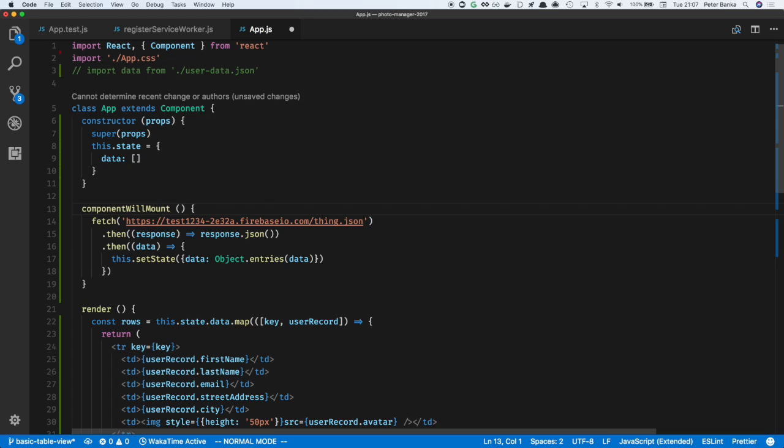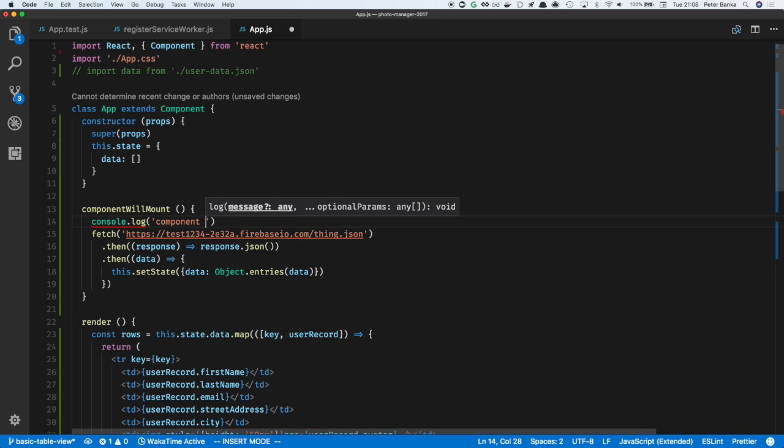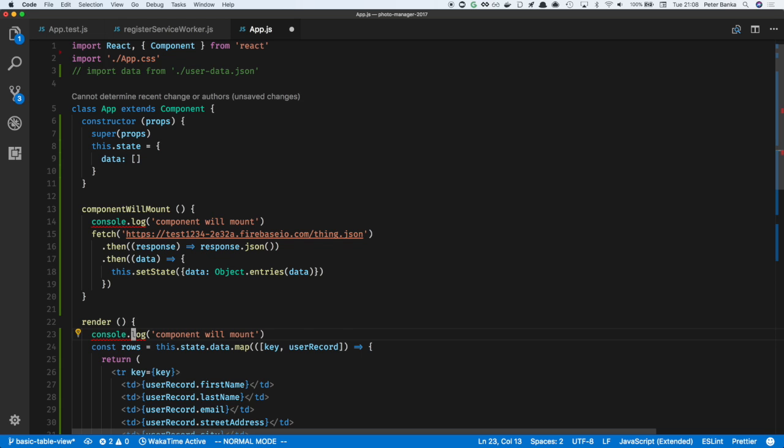That I didn't totally follow. It's basically like a separate function from render that you put in a React component that has a specific timeline of when it's triggered to run. I was thinking that it was before it renders the page. Well, let's try it. Let's just console.log componentWillMount, and console.log render, and see what happens.